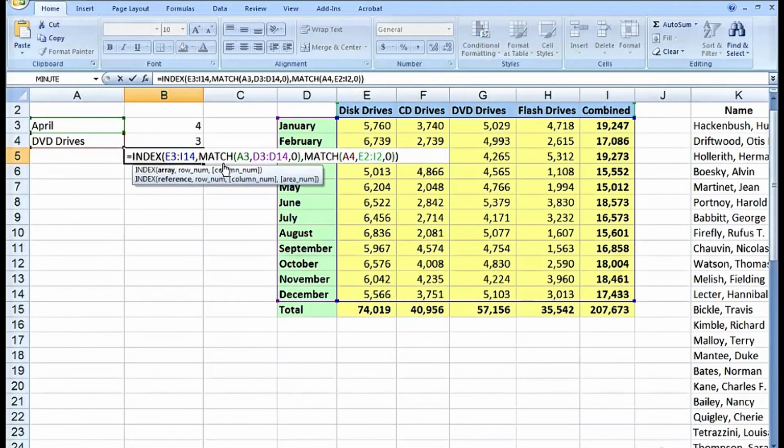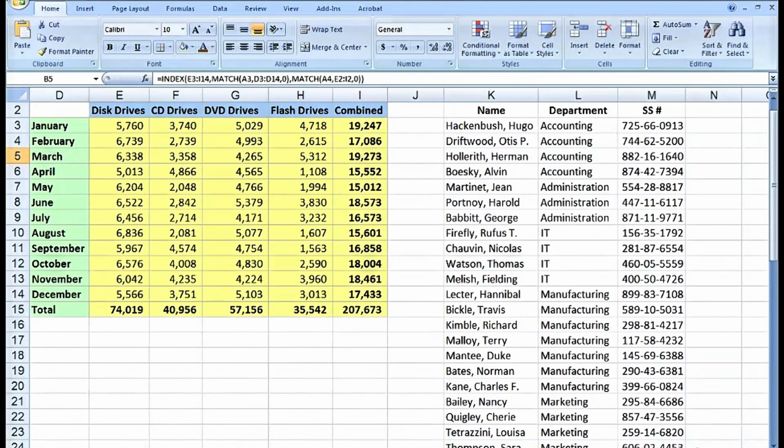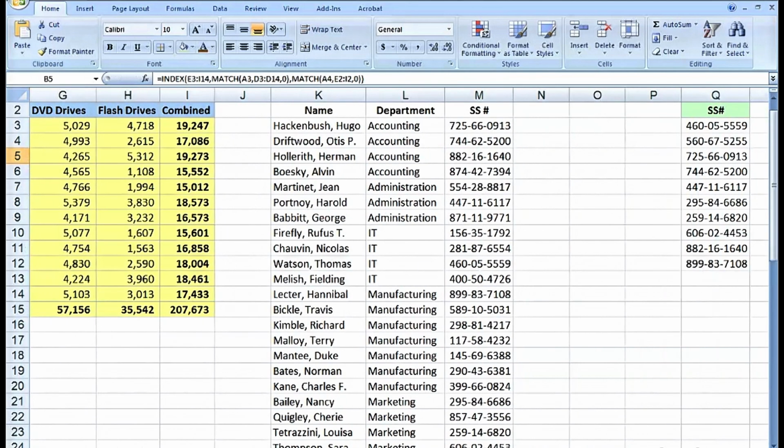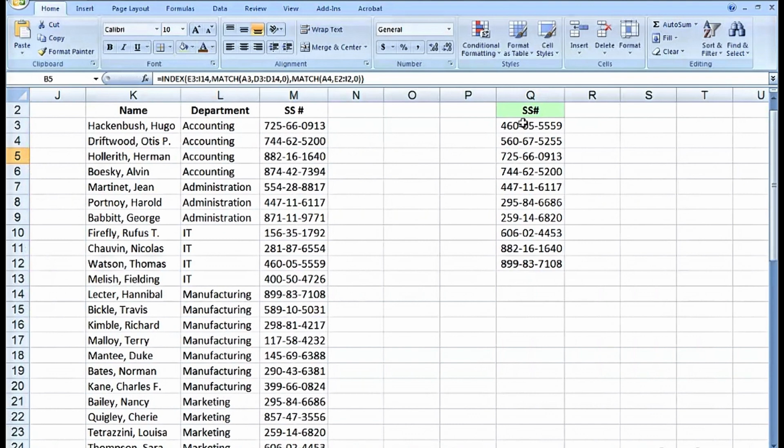But using MATCH and INDEX together, and perhaps using them separately or putting them together the way we see here, there's no question that it gets us the answer. But I think you might debate with yourself sometime about what might be most efficient, but you see how we can use the two together to get information out of this table. Now, there's another set of information off to the right here in columns K, L, M. And let's imagine, too, that that information is located in one worksheet and in another location, perhaps another workbook, another worksheet. We need to find the person's name here.